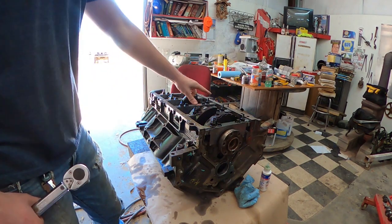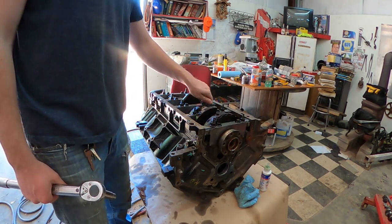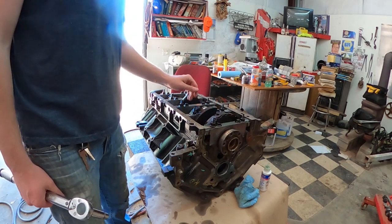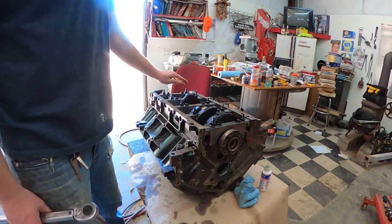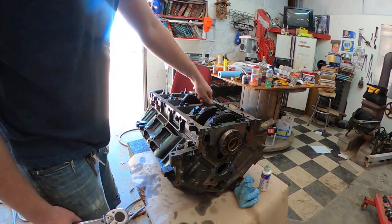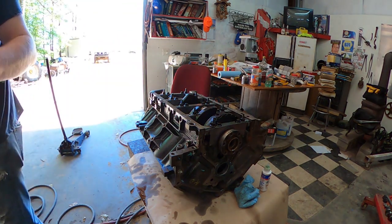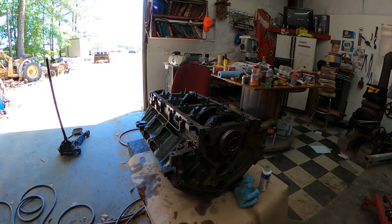Now we got to do the stud bolts. We're going to do them in the same order as we did the inner ones. So we got 1, 2, 3, 4, 5, 6, 7, 8, 9, 10. All the studs need to be torqued to 15 foot-pounds and an additional 50 degrees after that.